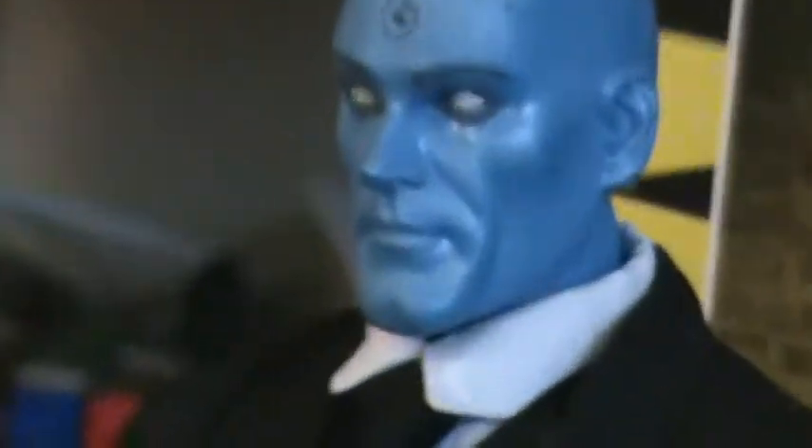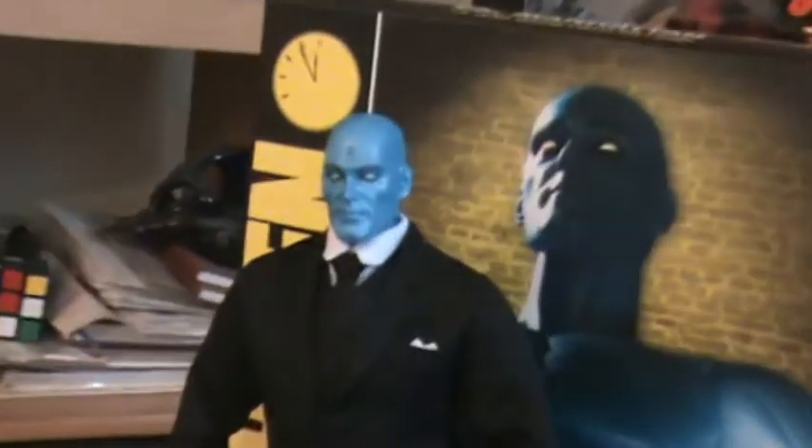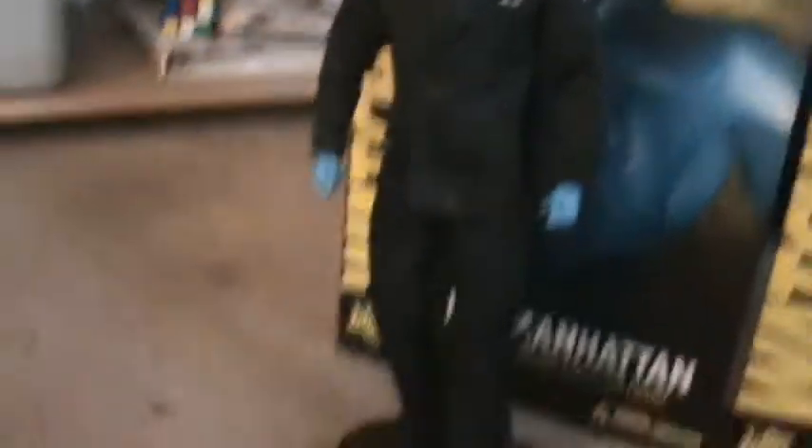My least favorite character, last but not least, is Manhattan — many people's favorite character. The clothes are fantastic; I really think the clothes are fantastic. You can even take off the clothes and have him unclothed, just like in the box packaging. They all come with a display stand with their own symbols — Comedian comes with his smiley face symbol, Rorschach comes with his symbol, and Manhattan comes with his symbol.